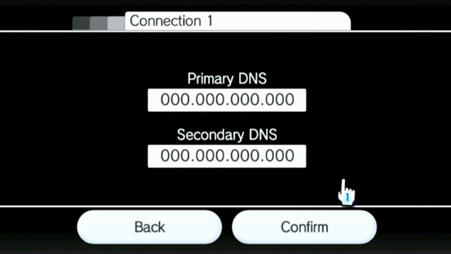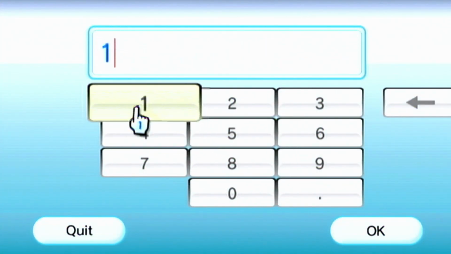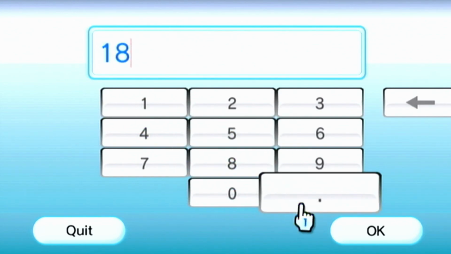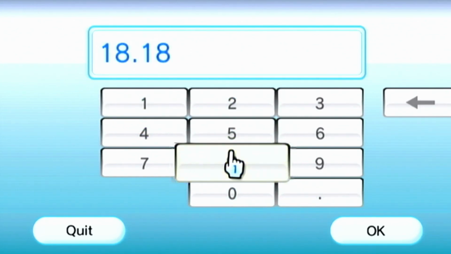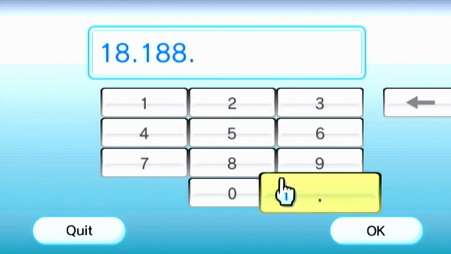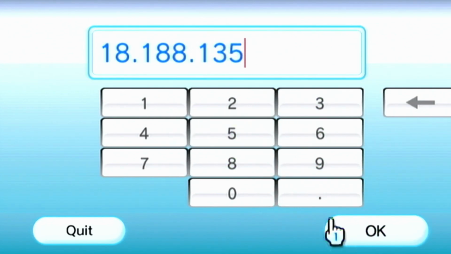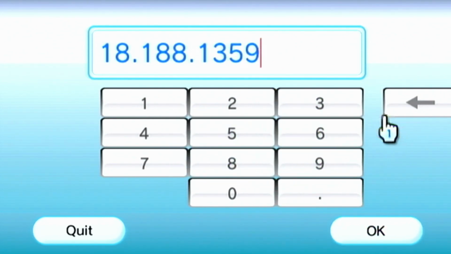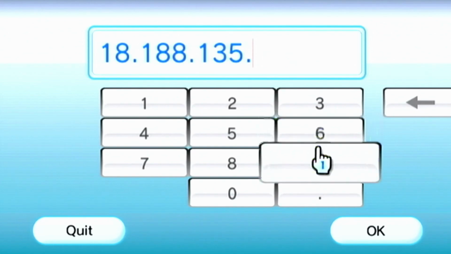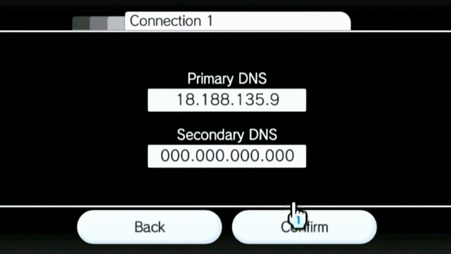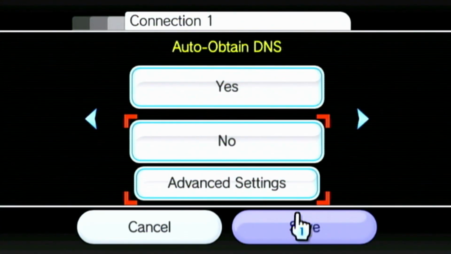So we're going to use the DNS of 18.188.1, not 4, 135.9. Press confirm. Save.